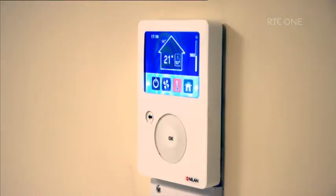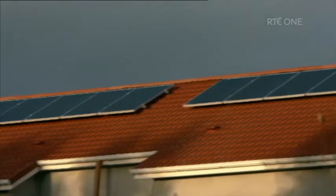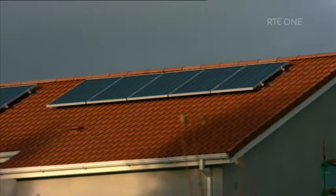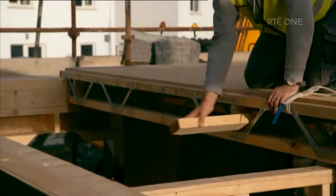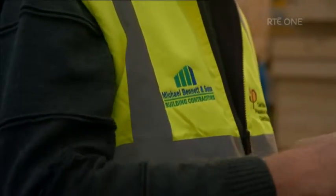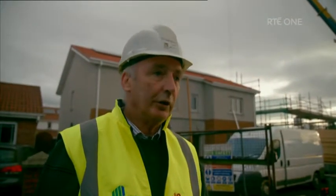So there's no going around twisting knobs, setting oil boilers or leaking, trying to vent radiators or anything else. It's just here. This mechanical heat recovery ventilation system is complemented by the use of solar PV panels, which generate electricity during the day. This means that all space heating and hot water can be reduced to only €200 per year. There's no oil, no coal. You have no heating bill. Your electricity bill will be for your white goods, your washing machines, your cookers, your lights, that type of thing. So the people coming into them, all they have to do with these houses is live in them.